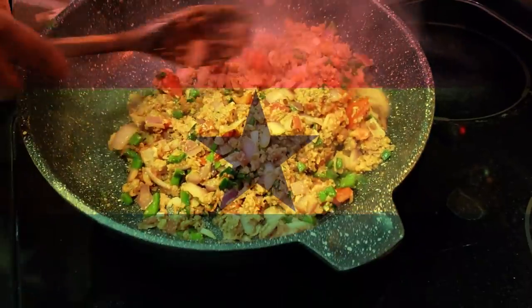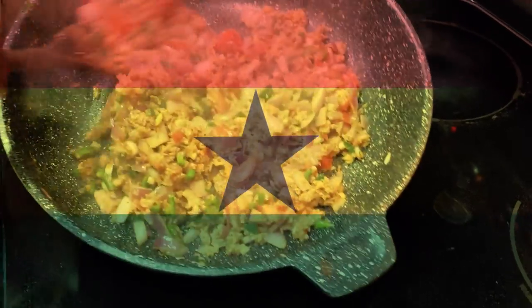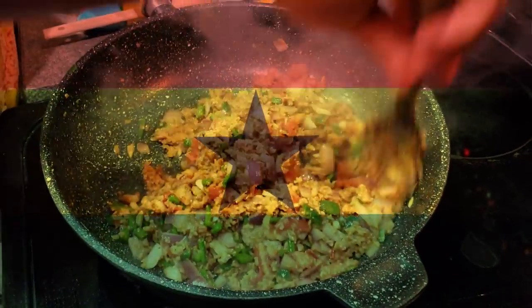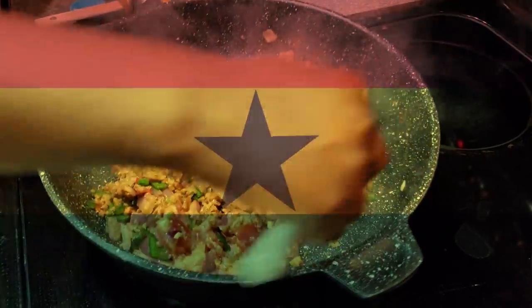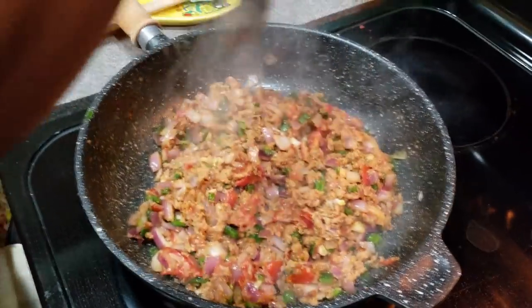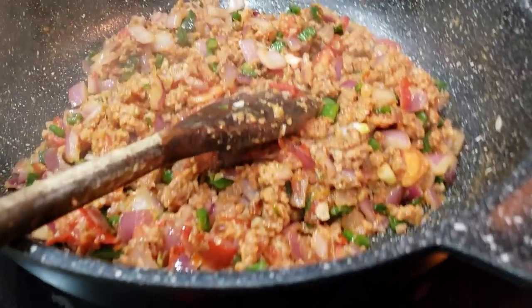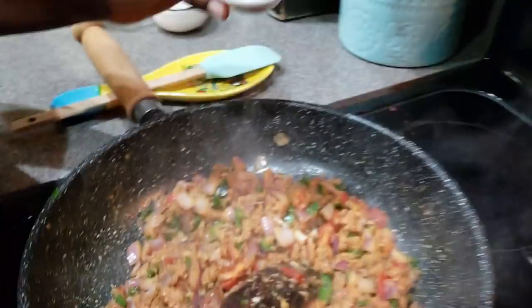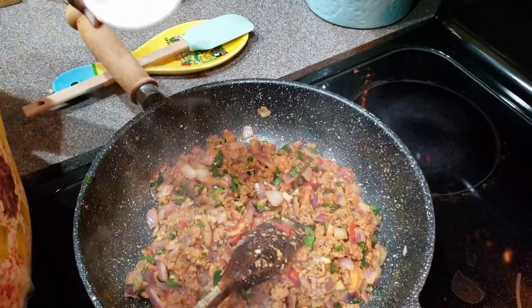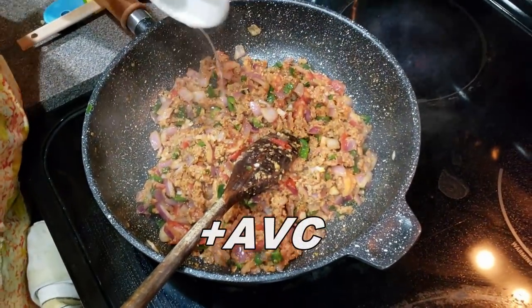So my Ghanaians, you can make this for your meat pie filling. You can make the meat pie, but use this for your filling. Where are they going to get Beyond Burgers in Ghana? I mean, if I say my Ghanaians, it doesn't mean my Ghanaians in Ghana. Now I'm adding my apple cider vinegar to bring the flavors together, you know?